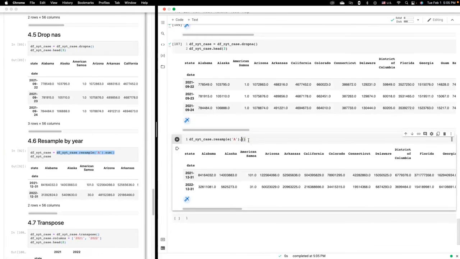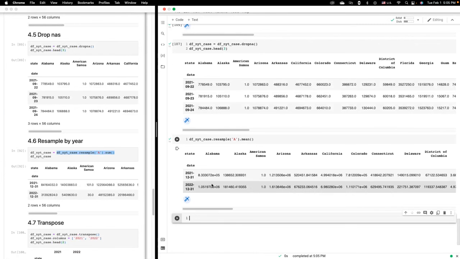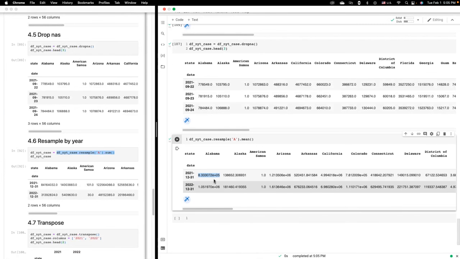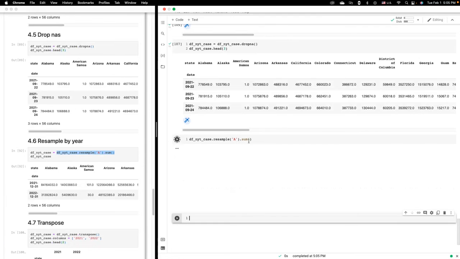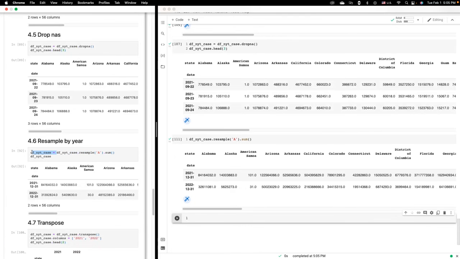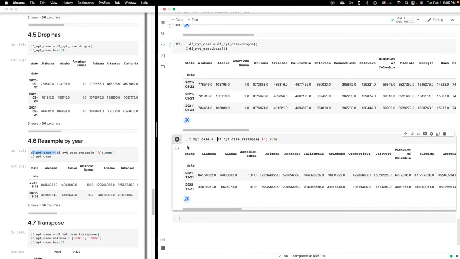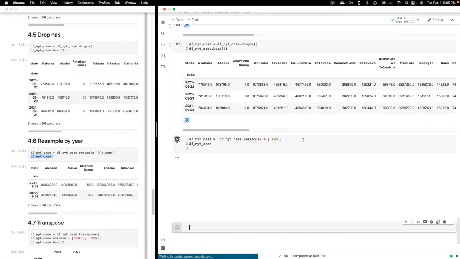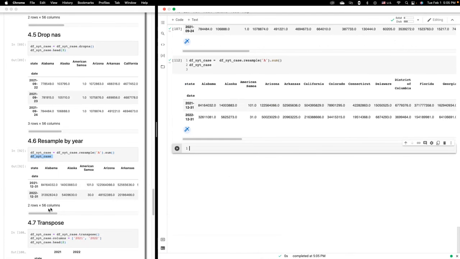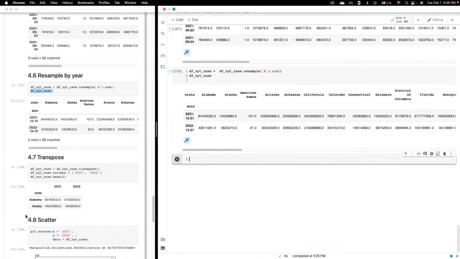I can tell it to give me the mean, so this will give me the mean of the entire year. But I want to do the sum. And then that will just give me 2021 and 2022. Let's overwrite the data. And then I have the data set that looks like that.